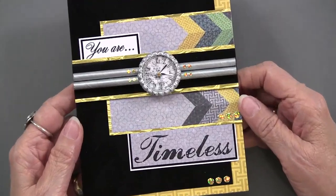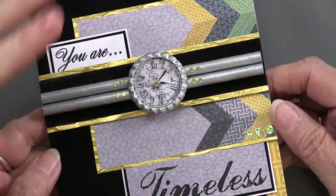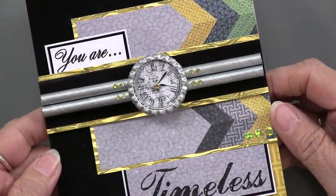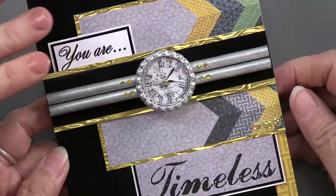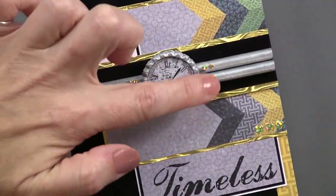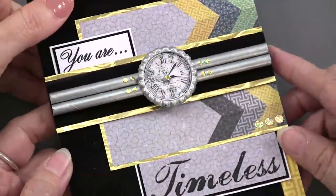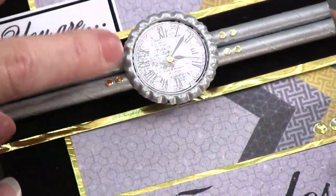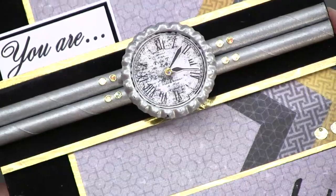Here is the end result you can have. I also want to note that for the bottle cap and the stylish sticks, I rolled them and covered them with Stazon Metallic Silver - a really easy process. You just take one of those straws and roll it back and forth across the pad, or take a cosmetic sponge and ink the bottle cap. I also added gold jewel dazzles and put a piece of acetate on top of the printed-out image of the clock, so it looks like the crystal of a watch - like a Rolex. So you can make Rolexes out of stylish sticks, out of bottle caps, and all of these very fun products. Have fun!